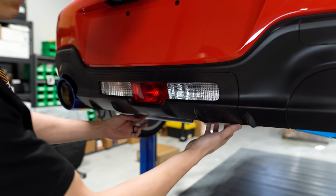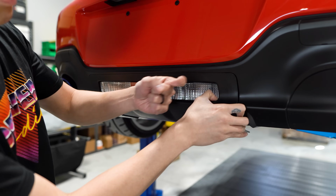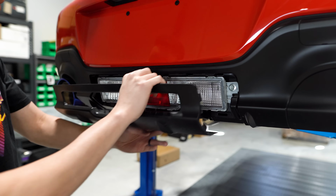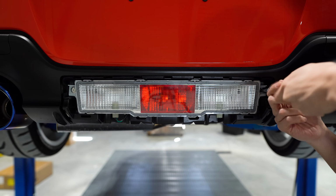To pull this cover off, I'm gonna grab it from the underside. That's gonna open up a slight gap right here, so I'll grab it in this corner and pull it straight back to release the tabs all the way around. That's gonna reveal the 2 10mm bolts that are holding the assembly in place. So we'll unscrew those.